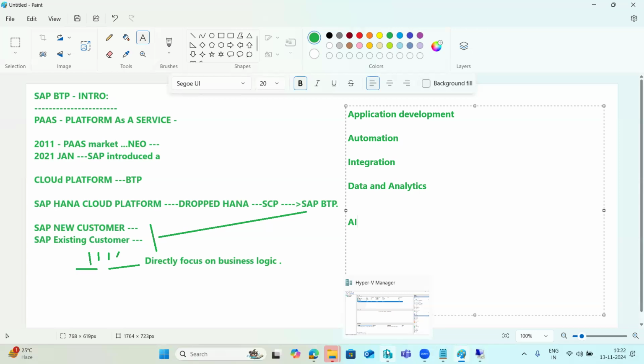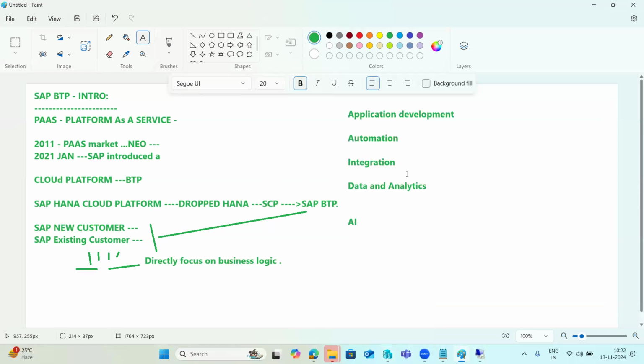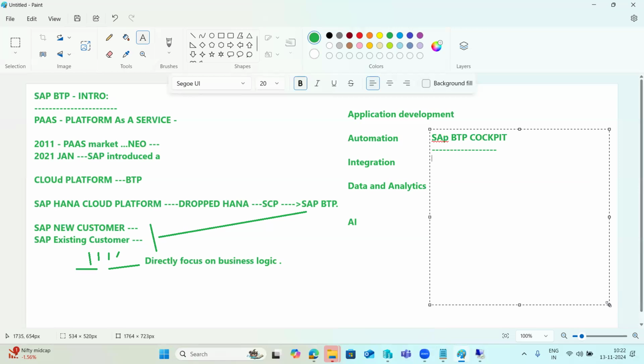There is a central point of entry, the BTP cockpit. Normally, to work on the BTP, you will get a central point of access that is called the SAP BTP cockpit, the central point of entry for the business technology platform.